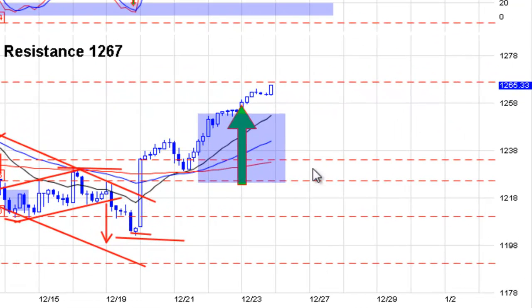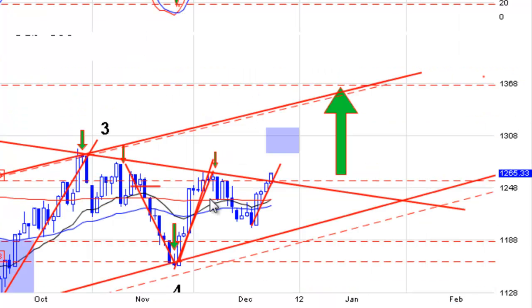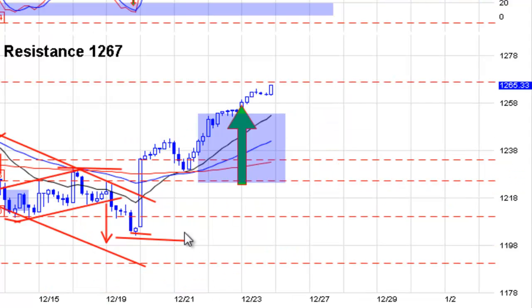You feel like you're missing it. It's very hard to chase a market. We all tend to chase markets if we don't get in a good position, and the market comes back and bites you a little. So it's always important to establish the higher probability setups before they happen.